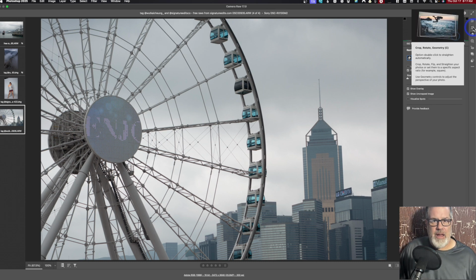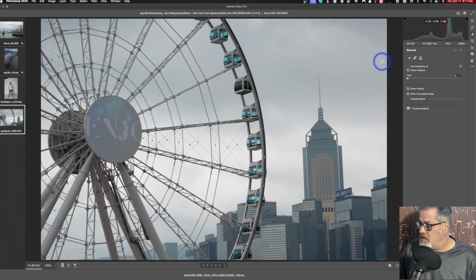Once again, I never crop in Adobe Camera Raw because I want to edit and tone and adjust my image before I size and crop any photo. And that has to do with not only Adobe Camera Raw, but in Photoshop. When I go to Photoshop, unless I need to level something out and I'm doing a generative expand, I don't crop my image because I want to tone it. I want to have everything there. And then I crop and size after I'm done with adjusting that image.